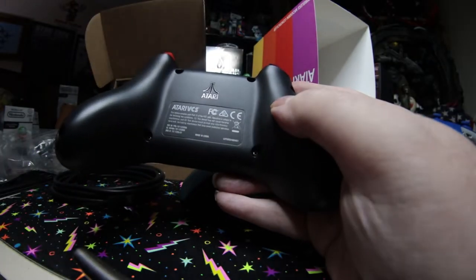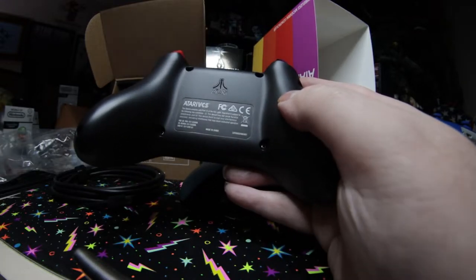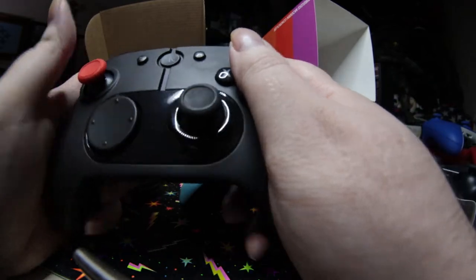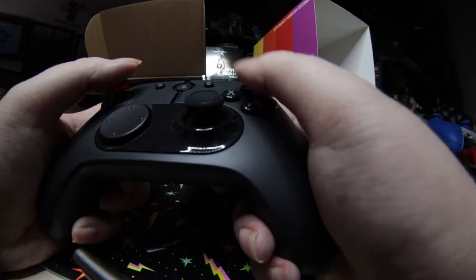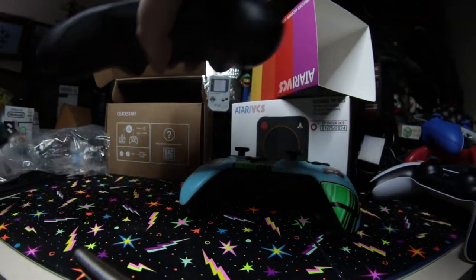Oh, I got the cat. The freaking light's facing the wrong way. There we go. Let's try that again. There you go. That's better. Feels really good. Oh, the buttons are kind of stiff when you hold your hand like that, and really high up. Maybe that's a good thing. We'll see once we take it into firefight.